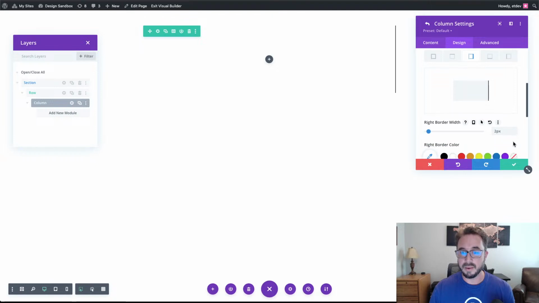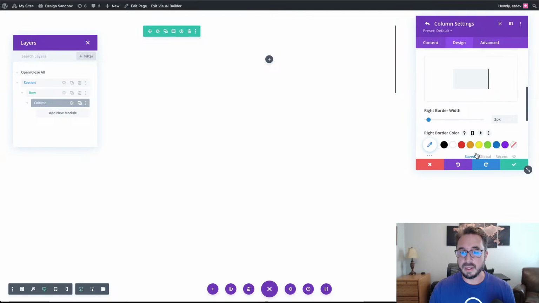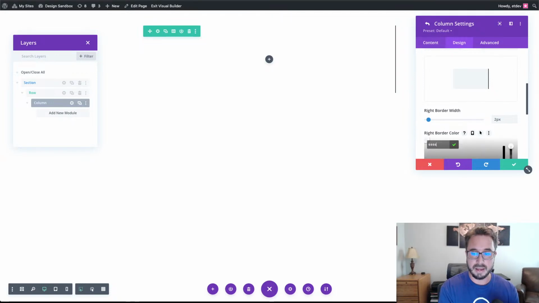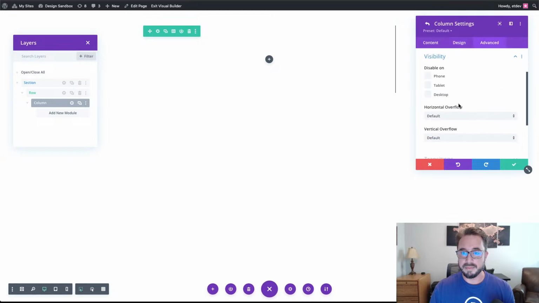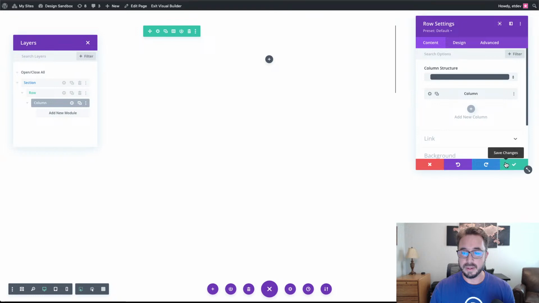I'm struggling today. Okay, 2 pixels, and then change the color to lighter gray. Sorry for that mess up there. And of course, don't forget, hide the visibility or the overflow. And now click save. There we go.